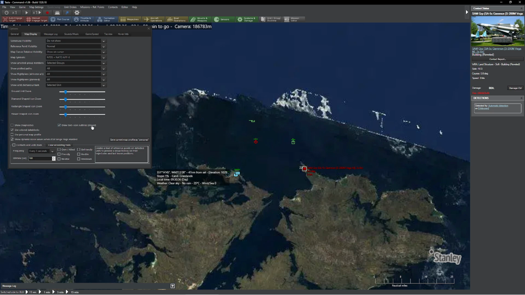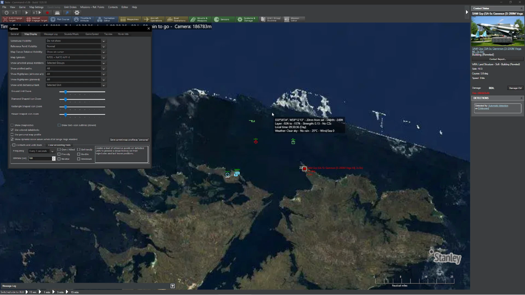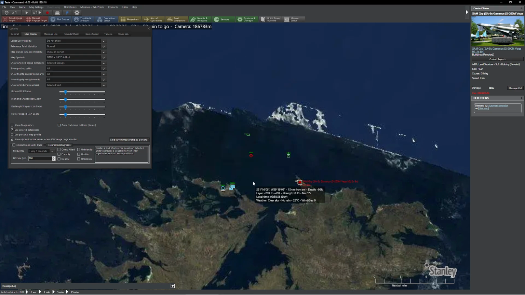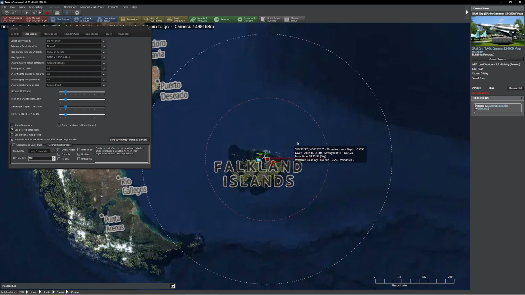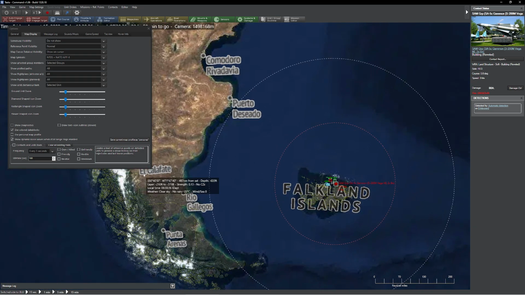By the way, this little icon thing, if you shut this off, this really does save a few frames if you are worried about in-game performance. It actually works out pretty well. But one of the things that I find really interesting about this is when you start getting out to here. Obviously we're in the Falklands today because I needed a really big distance to work with. You'll see here that as soon as I click some of these items, it causes some other issues.